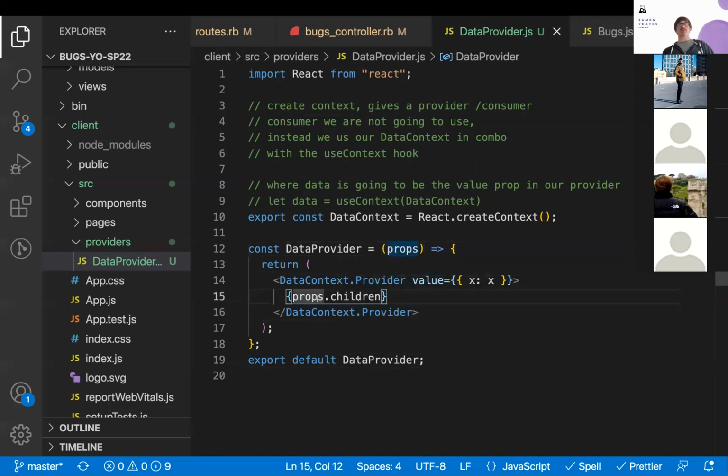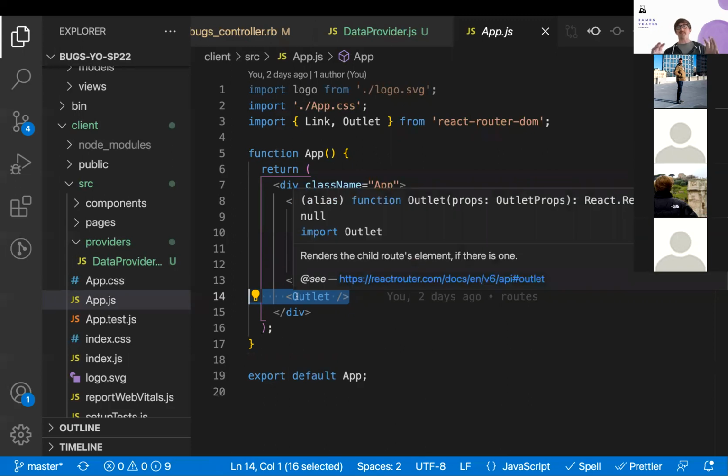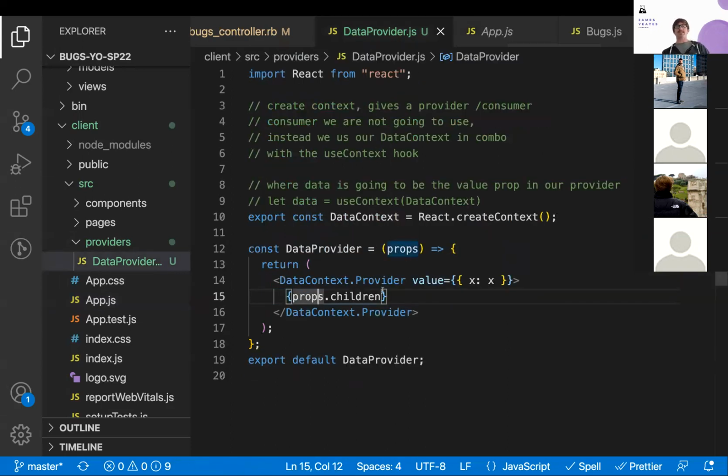What props.children is, do you remember that Outlet component that we have in React Router? You remember how it just plops this thing there? You can think of props.children as doing something similar.